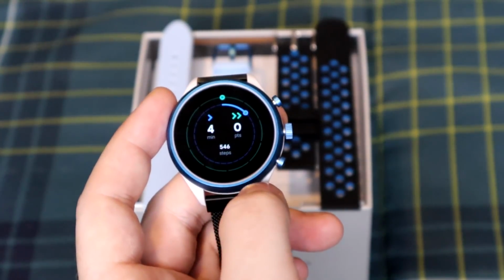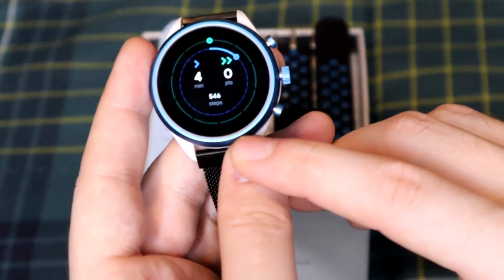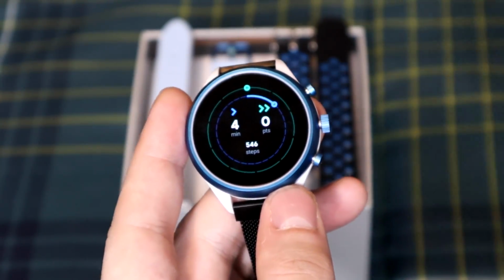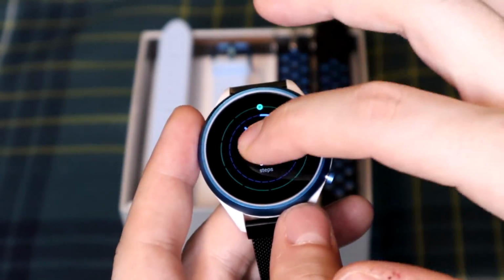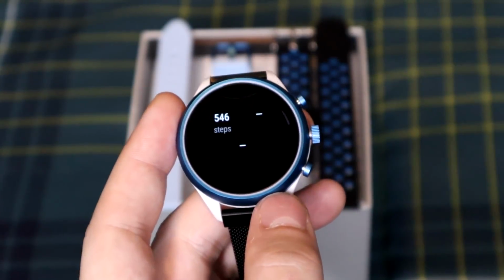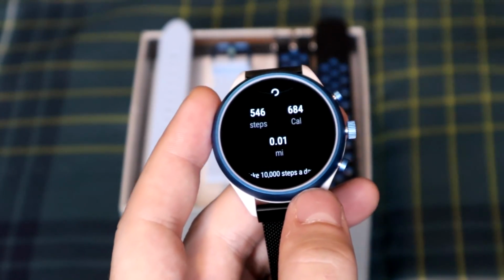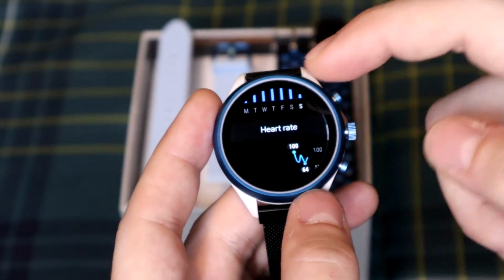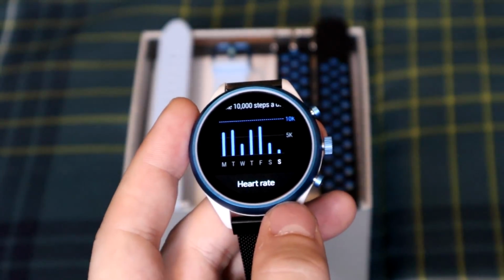But when it comes to my step counter, as you can see right here, it says today I've taken about 546 steps. Now that's a little bit more accurate, but when I was looking at yesterday's tracking, I noticed that it said I took about 3,000 steps, and I can assure you I did not take 3,000 steps yesterday. I was at home the entire day. I edited 2 videos and I kind of just messed around at home.